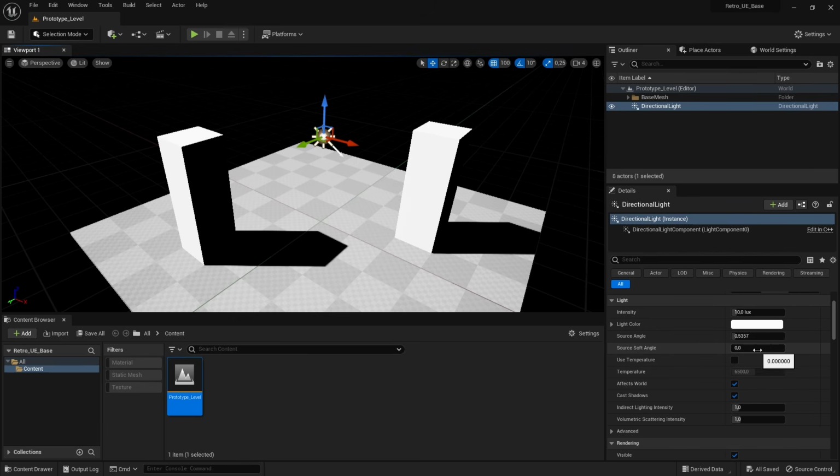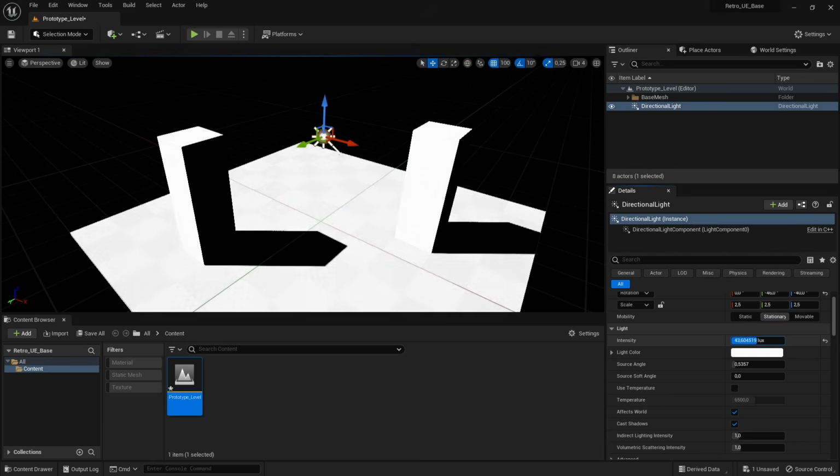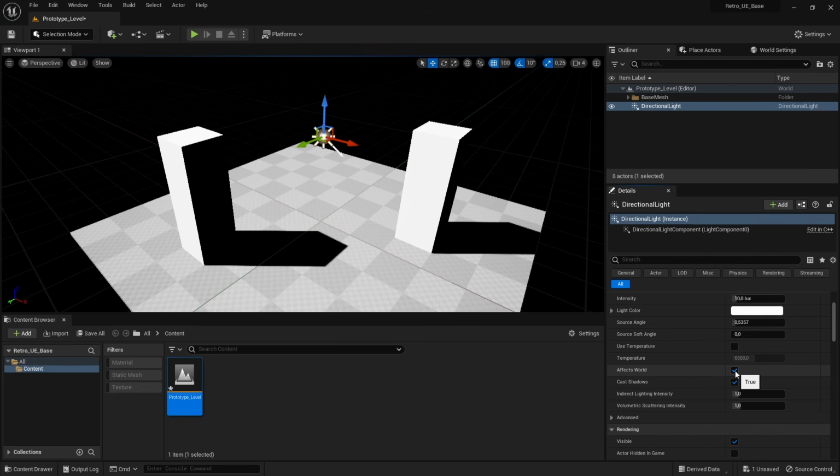When you use light, I would always get rid of the soft angle. Don't use it. Keep it as 0. The intensity, I think, is self-explanatory. And here, affect light, affect world. It's basically turning it totally off and on.